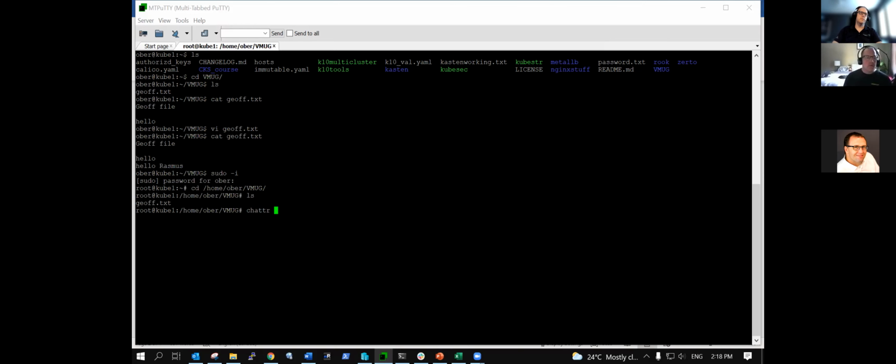It's either a plus or a minus. I'm going to put plus i, immutable, and then my file. Now if we do an lsattr on this file, we see the i right around the middle. In fact, if you want it to be even prettier, you can just type this and it'll actually say it: Jeff text, immutable.